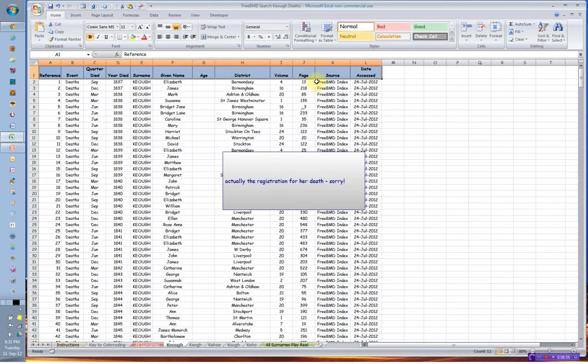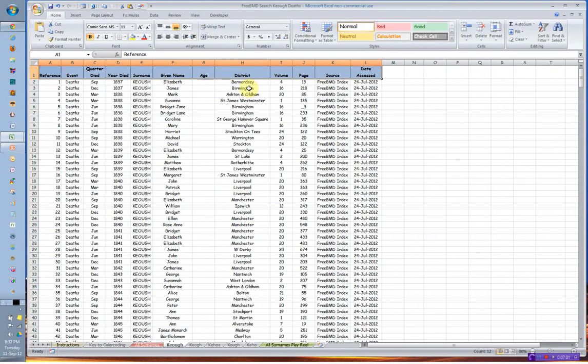I also like to list the source, which was the FreeBMD index, as well as the date that I accessed the information. Once I'm finished with that, as usual, I add the reference number so that I have a row of information that contains the information that I looked for, as well as a complete record. This is really useful for when you put all of the information in the play reel.